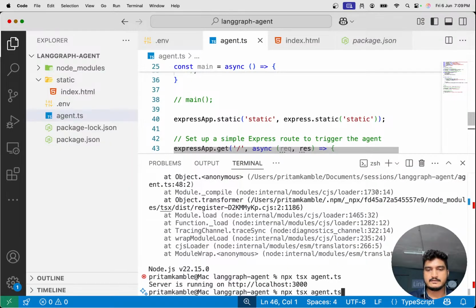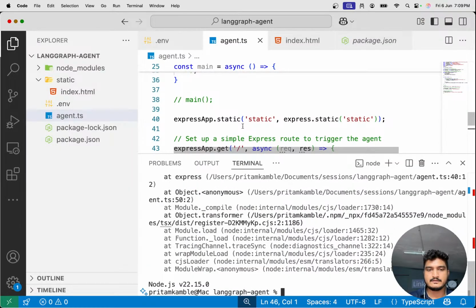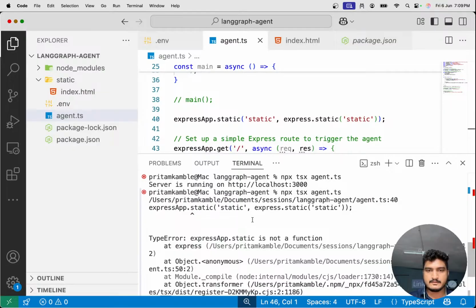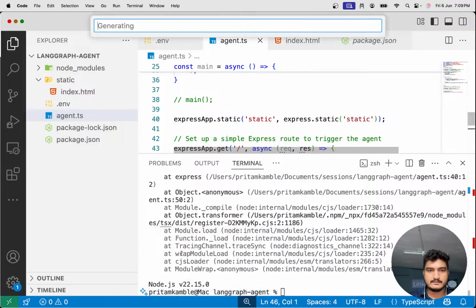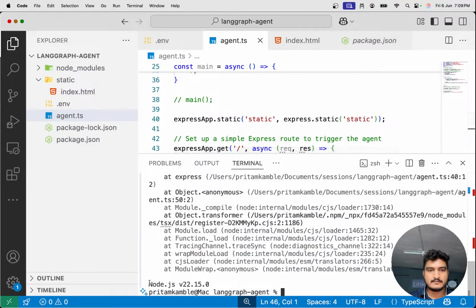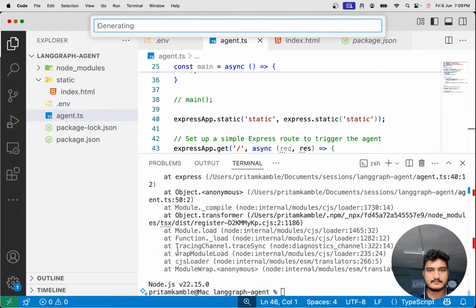Let me restart the server. Okay, static is not a function. Let's see what Copilot says.